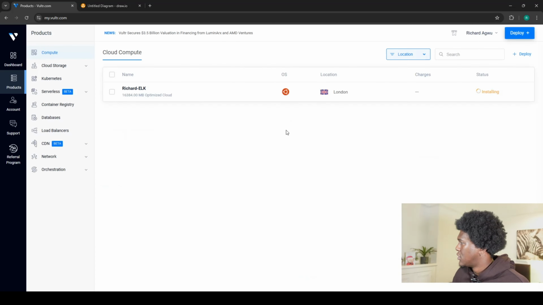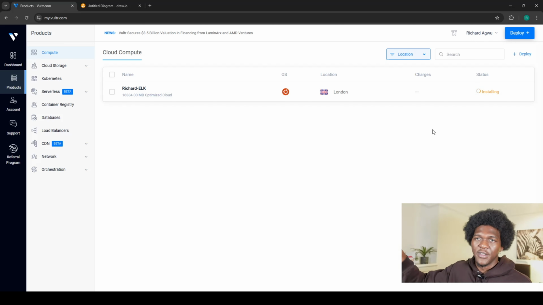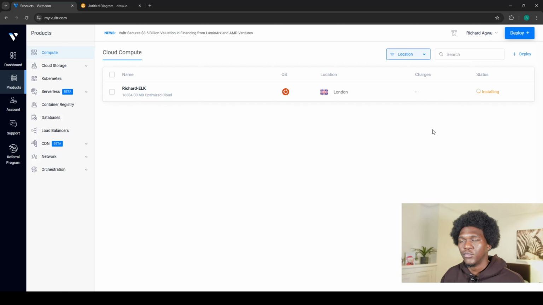We're just going to give it a few minutes. You can see right here it's installing. For those of you that don't know what a virtual machine is, a virtual machine is a device that we can connect to remotely. It's actually hosted on a hypervisor in the provider's data center. So we connect to those devices remotely. Since this is going to be an Ubuntu machine, we're going to connect through the SSH terminal. Once that's installed, we'll get into it. Let's just wait for it.